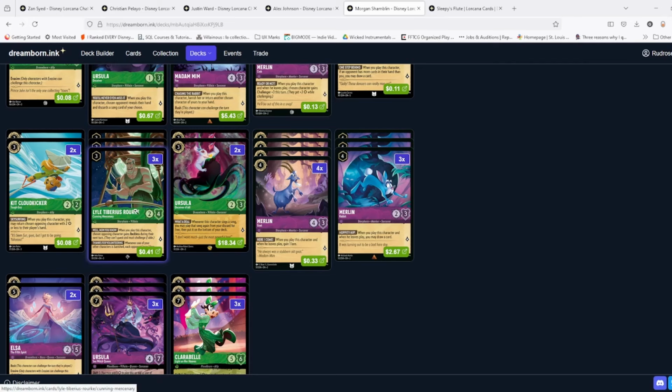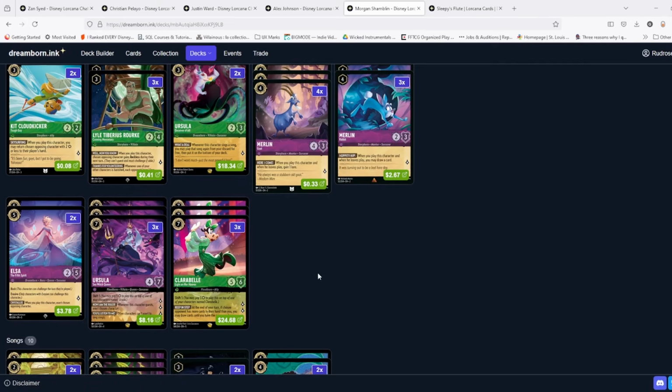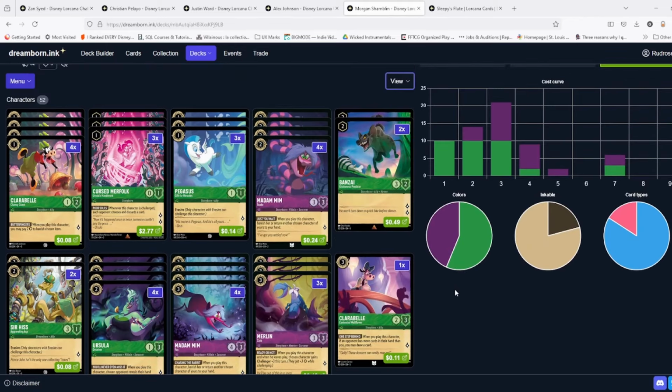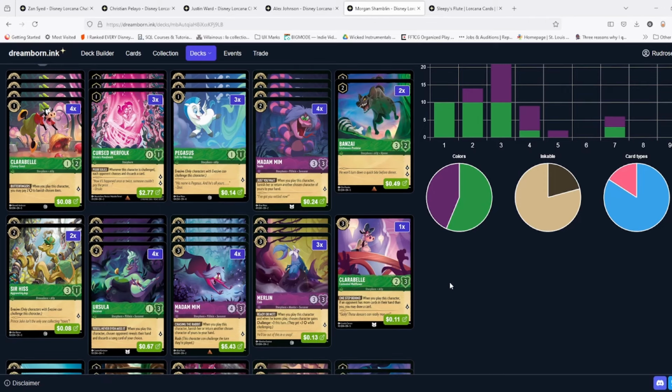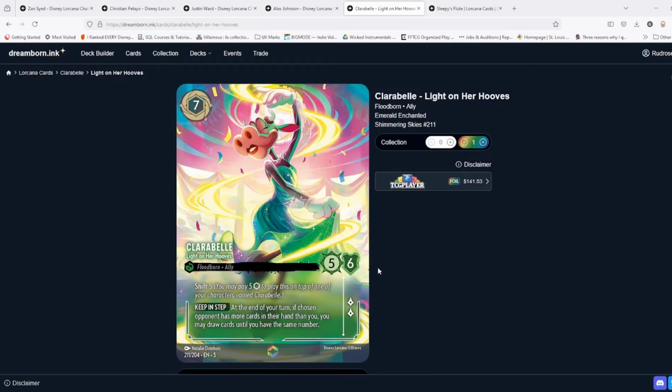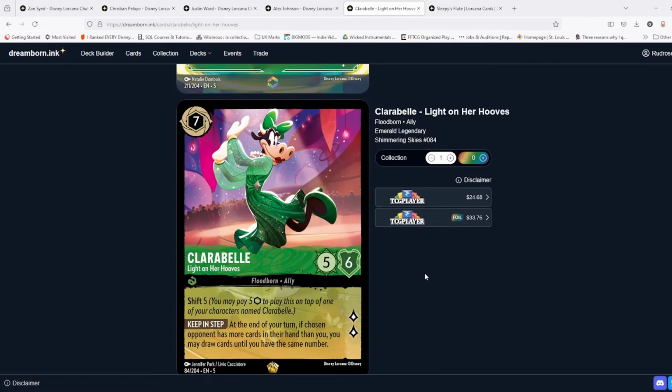Tiberius Rourke, I think, has really shown his power as well. What do you think of Amethyst Emerald here in set 5? I think this is a solid deck. It has good early game and it also has good mid game. And then Ursula and Clarabelle can help close out games as well. Yeah, then Clarabelle can also help you keep up against a lot of decks too. And then a 5/6 body is something that is not to be scoffed at for sure.